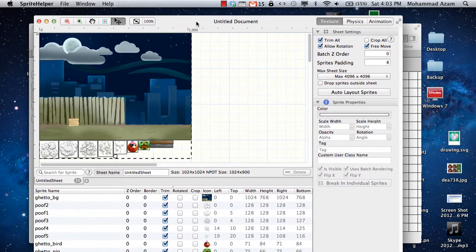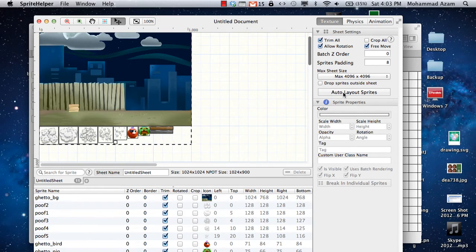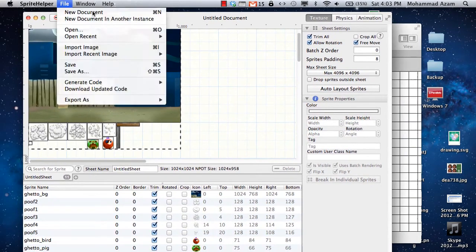Okay, this is the background, this is kind of like some dust or poof, and this is the angry bird, this is the angry pig, and then you have some different images associated with that. I'm just going to say auto layout, which puts everything in a standard way.